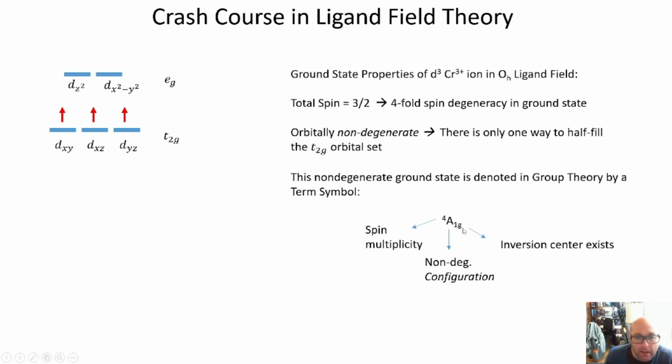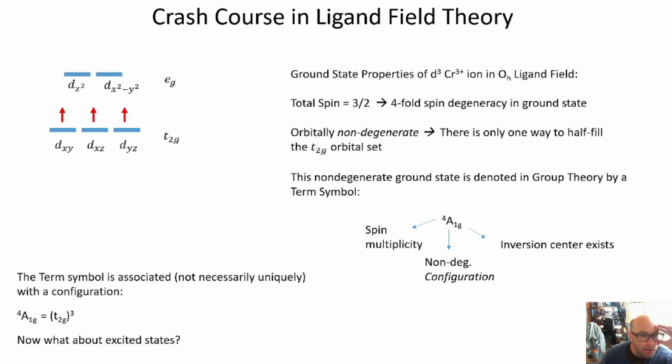And then you sometimes put a right subscript, again associated with the group theory character table and any possible inversion centers. So, I think this notation is used a lot, and it's important to be somewhat familiar with it. I don't know how much I would recommend spending time learning it perfectly. But the thing that's important for me to say is that the term symbol quartet A1G, that's how you would read this, is associated with a configuration. And sometimes the configuration is more helpful to draw and think about than just the term symbol.